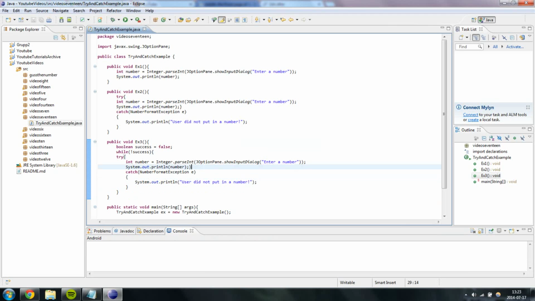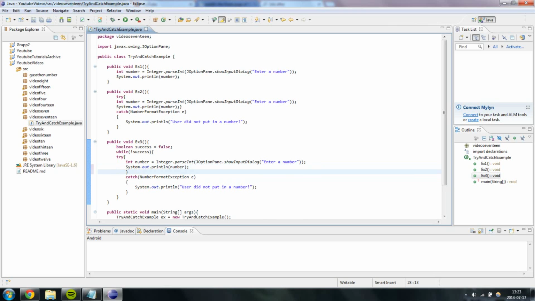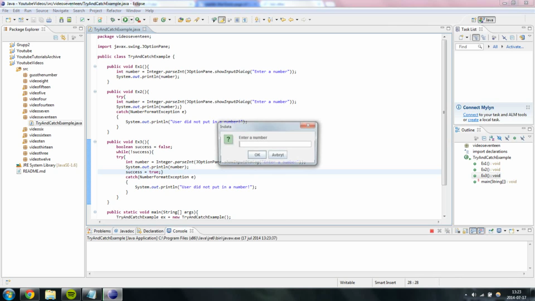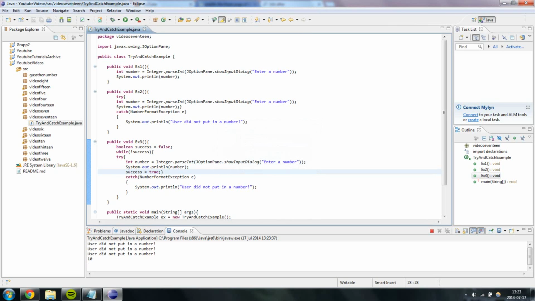What we want to do now is that after we have successfully printed out the number, we set success to true, so we'll exit the loop and continue with the code. Now if I were to type out, for example, L, it would keep on going over and over. And if I type out, for example, 10, it's going to stop.